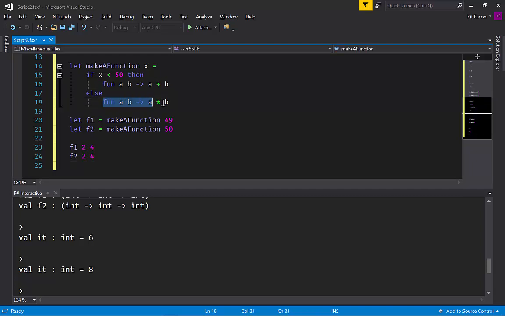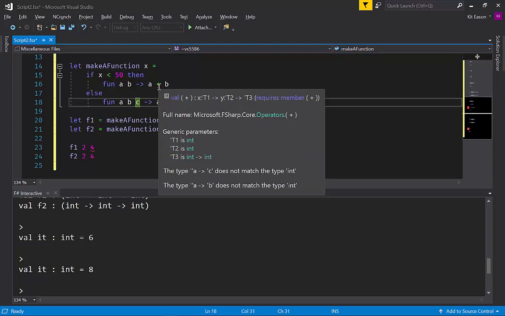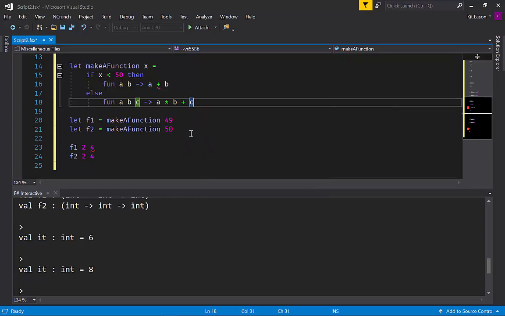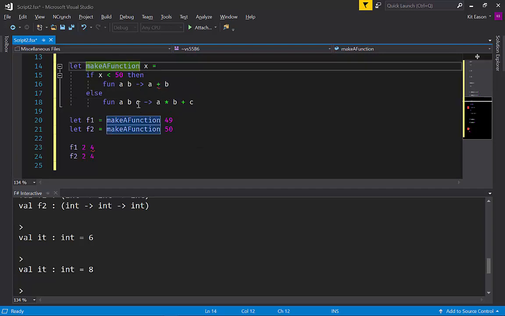So you can see that different branches of your, as it were, factory function can return different functions, but of course they have to have the same type signature. So let's say we try and do this. That's an error, and the error actually, as it happens, manifests itself here. But the issue is simply we're trying to return two different types. In one case, a function that takes nominally 3 arguments, and another function that takes 2 arguments, and we're trying to return them from the same function, which isn't allowed.